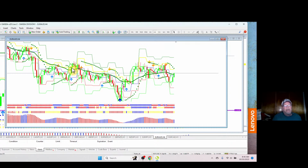Now that doesn't look like much because these are 4 hour. But that low, it looks like it took that out. Am I right? Yeah, looks like it did. It's really close. But anyway, that 64.48 was that low, and that high was 66. So basically, that move is 200 pips, $200. 1, 2, 3, 4, 5, 20 hours. It's almost a whole day it took to get to that. But isn't that worth $200? And then there's your sell.